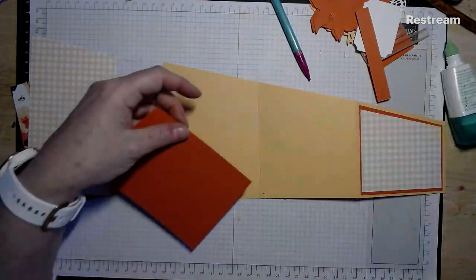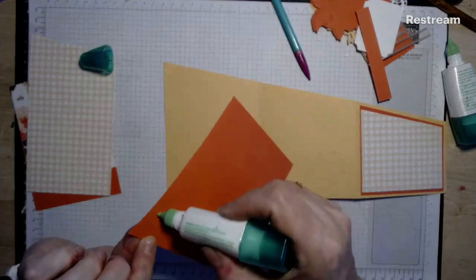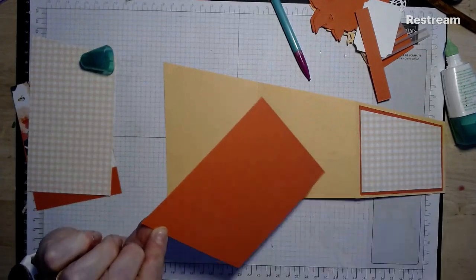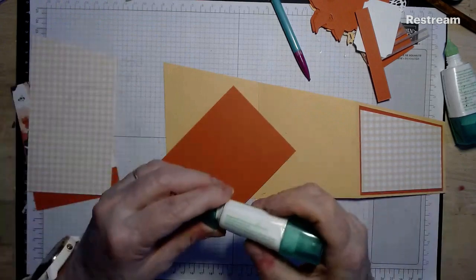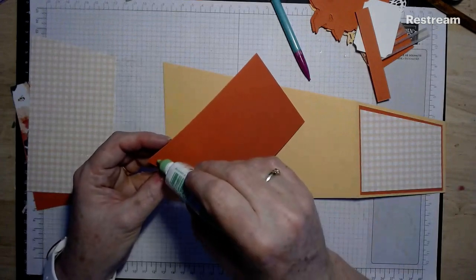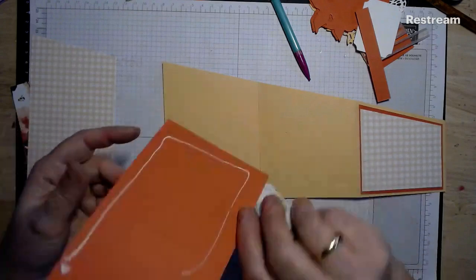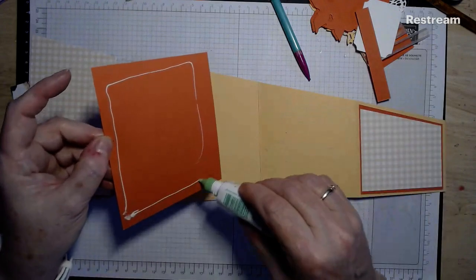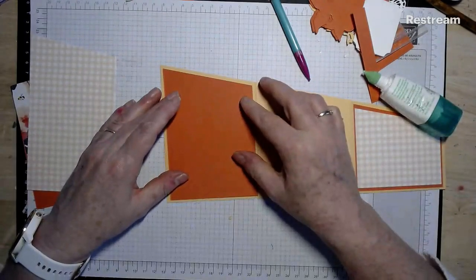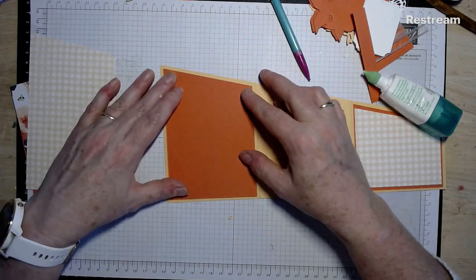Okay, so then we can glue that down, and then we'll do the same with the cardstock. Wrong glue. Anyway, I hope it was the wrong glue, and this one actually works. Yes. Oh, so I put the glue on the right side. Okay. Check every time before you do something that you're working on the right side of your cardstock, because these things will have a mirror image that won't work so well.